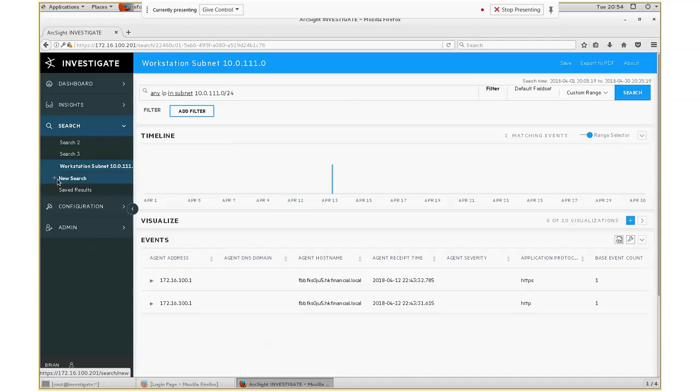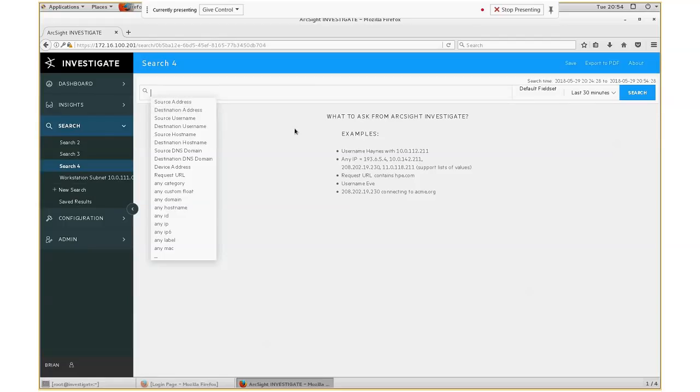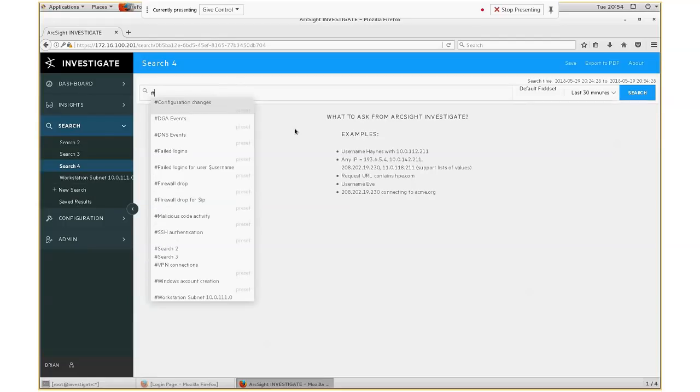Now I could even just go and create a new search. So let's click on new search, and now search for popped up. With search for, again, it gives you a starting direction on how to start. Now, if you want to utilize the existing saved searches, then you just type in pound.